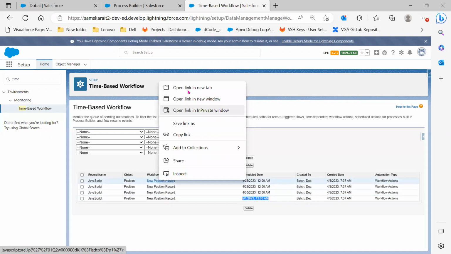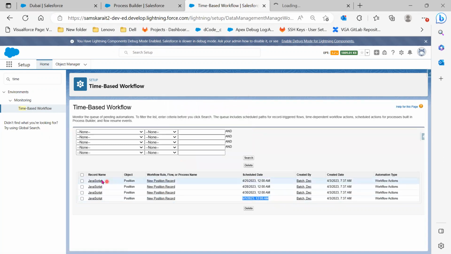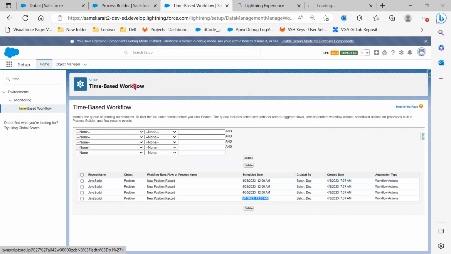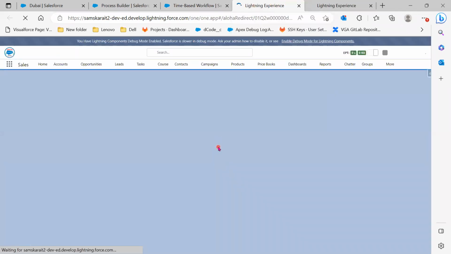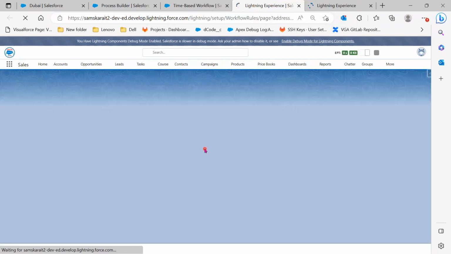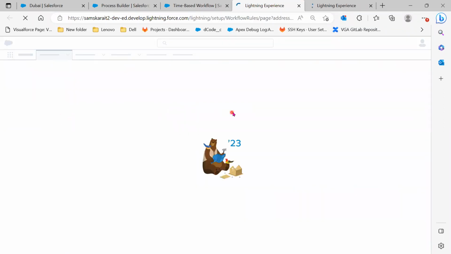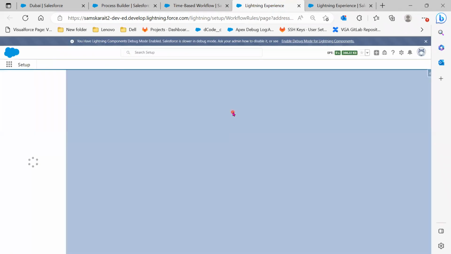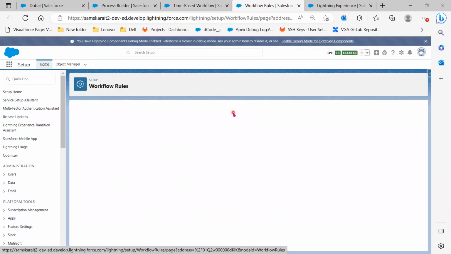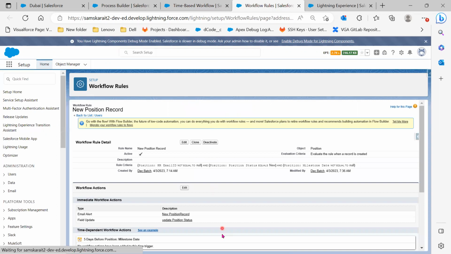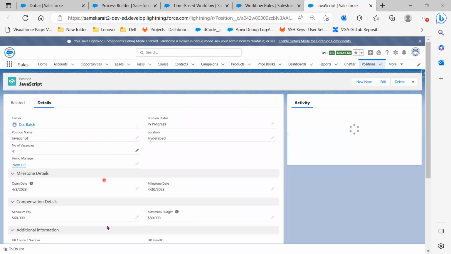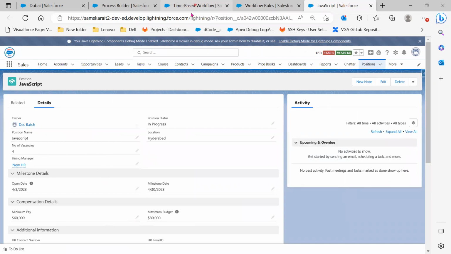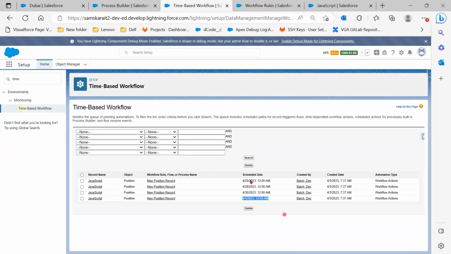Now, if I click on this, it is going to show me which record and which workflow it is going to fire. So this is the workflow it is going to fire and this is the record it is going to fire. That's how it is showing me the details.